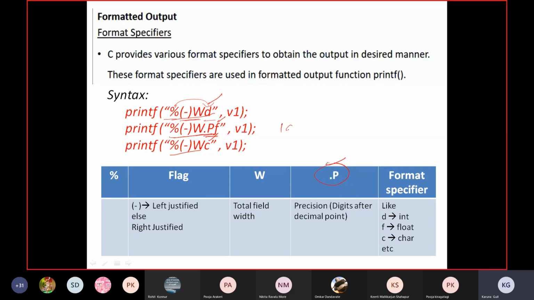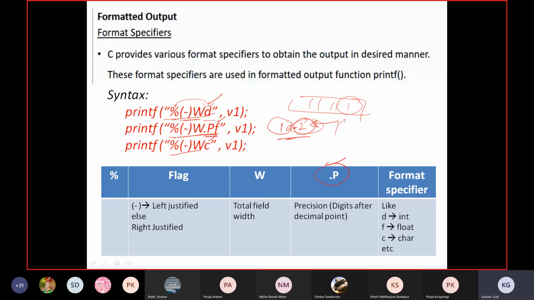If I write something like 10.2 there, it is going to leave totally 10 spaces. Among these 10 spaces, it is going to take 2 places for displaying the digits after the decimal point.